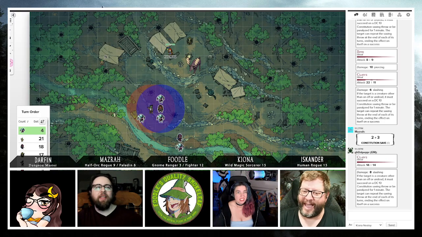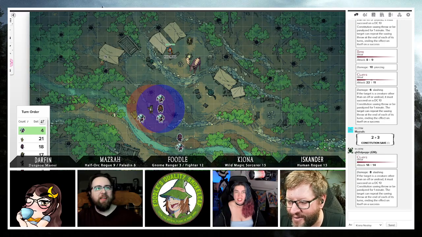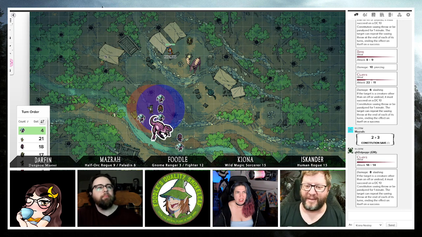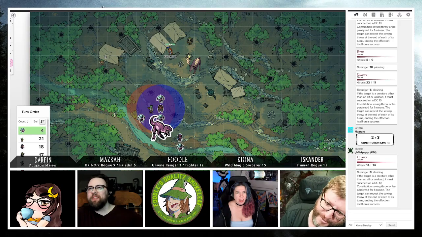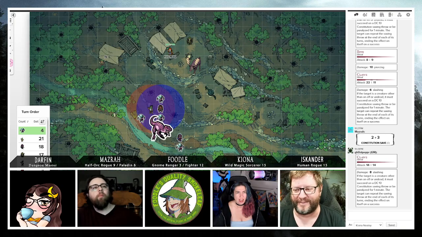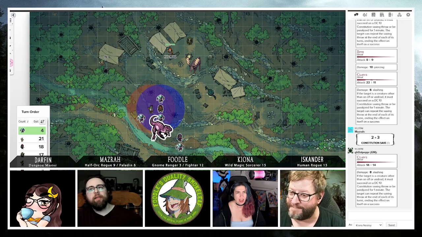No. And out of the flames, the T-Rex stands up again. Its head completely flopped over like this from where Mazra severed the vertebrae. It lets out a roar. It is still alive? It is back up.